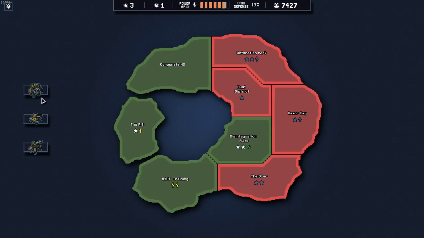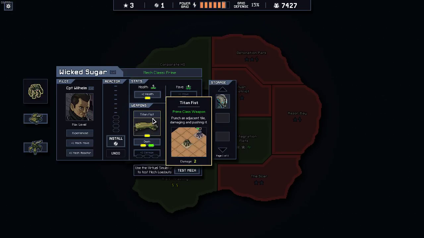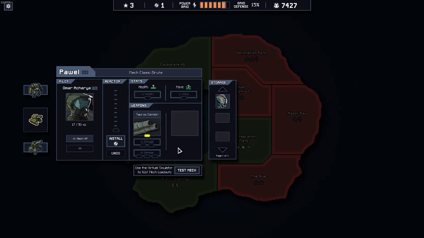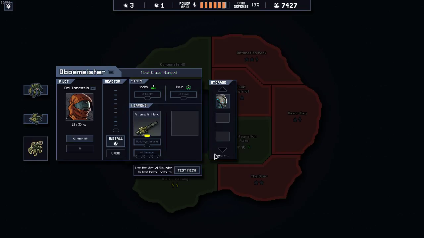Okay, we have a power core. See what we can get for the other one. Get some health, we can get movement. Attack no longer damages grid buildings. Ooh, that seems really useful. Yeah.